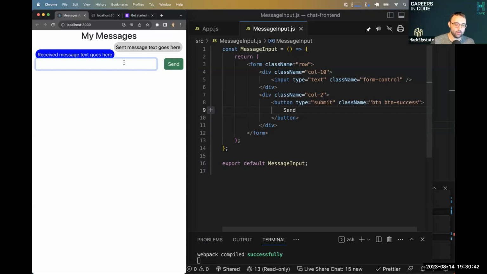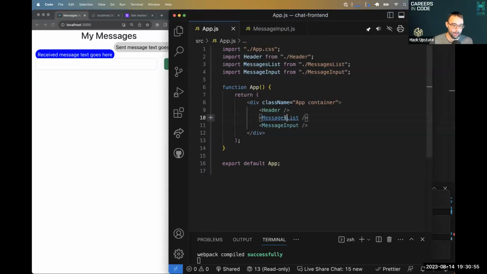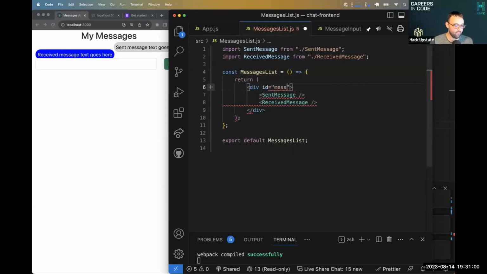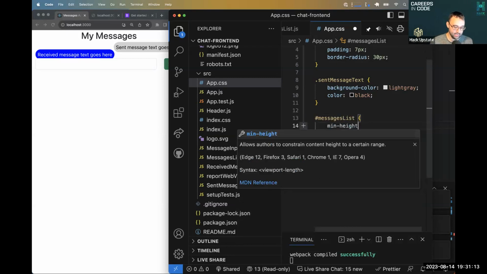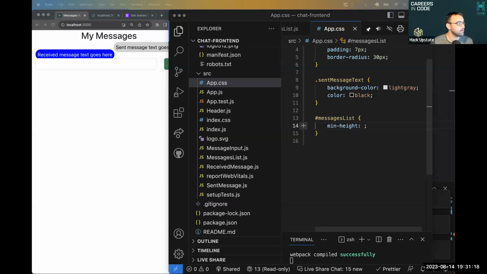What we basically do is we figure out what the height should be of the messages, and then we subtract out whatever the height of the input bar is and whatever the height of the header is. So that's what we're going to do. If I go to my messages list, I'm going to put an ID on this of messages list. Then I'm going to head into my app.css, target my messages list, and say, hey, the min height of this is going to be, actually, we'll just use regular height because we want it to scroll if it's above that height. And we're going to calculate it based off of 100% of the viewport height, the VH, minus whatever the height of the header is, minus whatever the height of the message input bar is. Let's just guess 140. Close. Got a little bit more space down here. So I'll say 160.